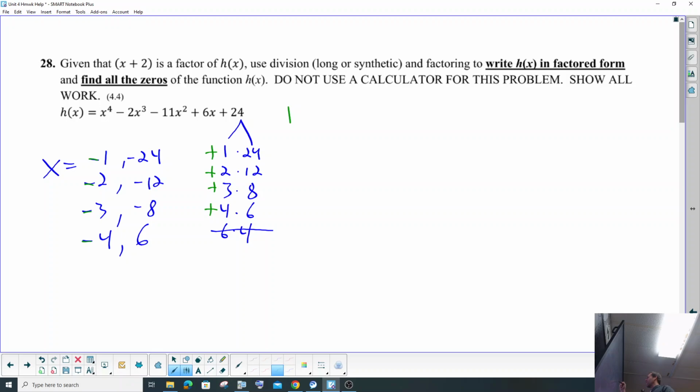So the hint I'm going to give you for the test, write it on your note card if you get one. So here's your test hint. You want to start with the lowest possible zeros. So start with the lowest zeros first when you're checking.